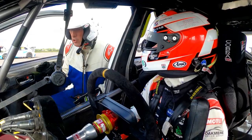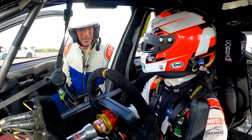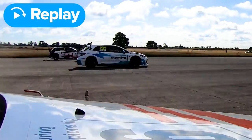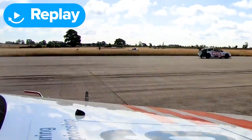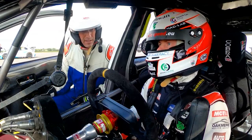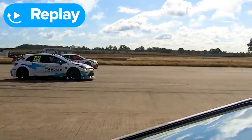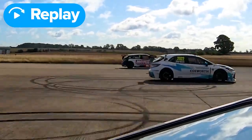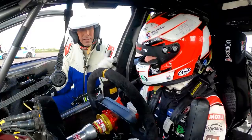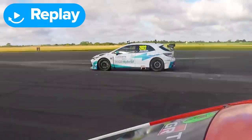Lovely thing though, lovely. It launched great. You know what? It's fun, isn't it? It's rear wheel drive, launches great, but then it just doesn't have the power to match these. Yeah. But you were very close off the line. What happened later on in the race? Did he just ease ahead? Yeah, I think once we got the initial launch done and started heading up through the gears, the hybrid power just outdragged the 2021 car. That's the difference. It's got 40 horsepower more for 15 seconds.